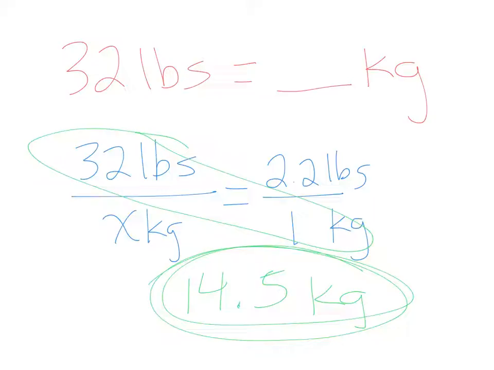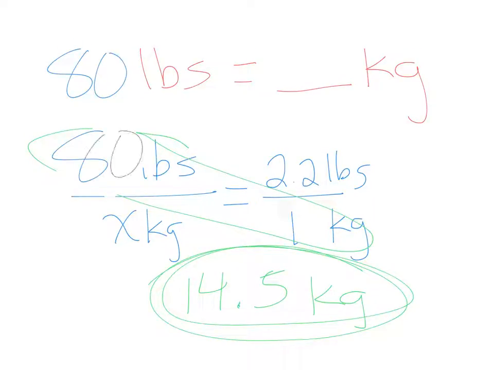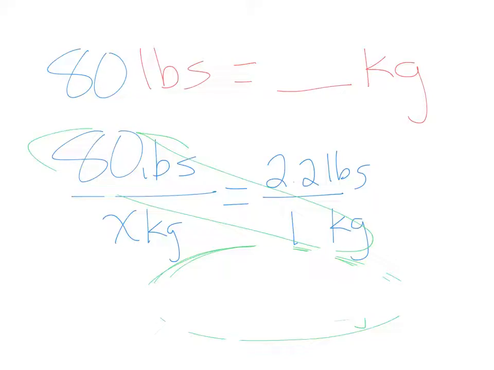So no matter what this number is here, if this wasn't 32, let's say it was 80, just for example purposes. If it's 80, then this number right here becomes 80. So either way, we're going to take 80 times 1, which is 80, and 80 divided by 2.2 is 36.4. So that would be my answer if I used 80. But every single time, I'm always going to take that number times 1 and then divide by 2.2. So you're always taking whatever your weight is in pounds and dividing it by 2.2.